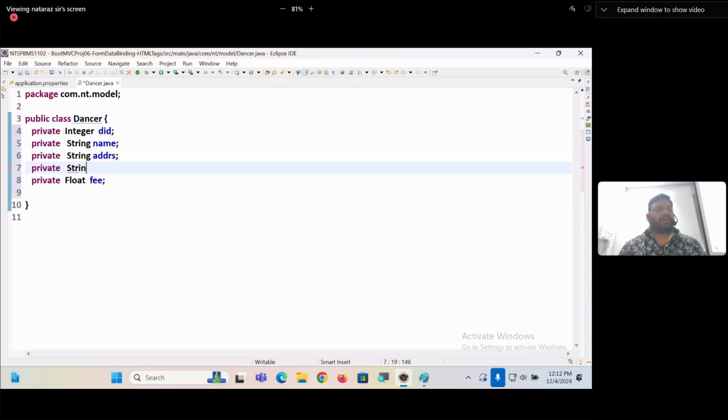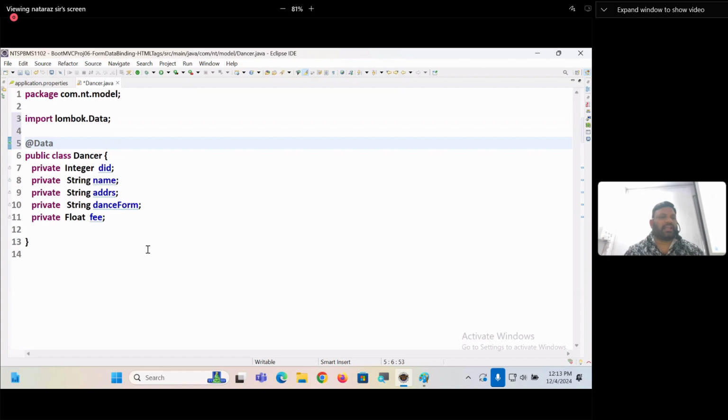What is the next one? Dance form. Which form of dancer is he? Western, Kuchipudi, Yaksha, Teenmar dancer. Okay, that is the dance form. What form, guys? Dance form. Okay. Dance form, @Data.